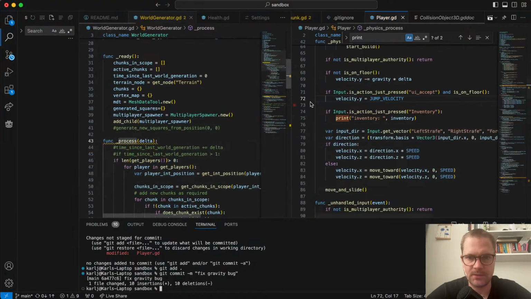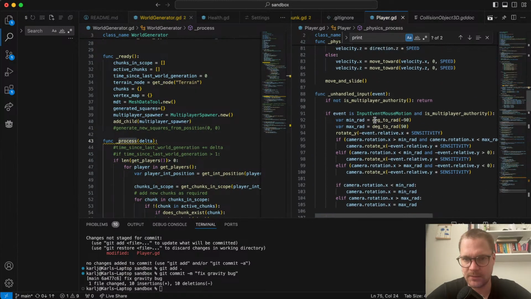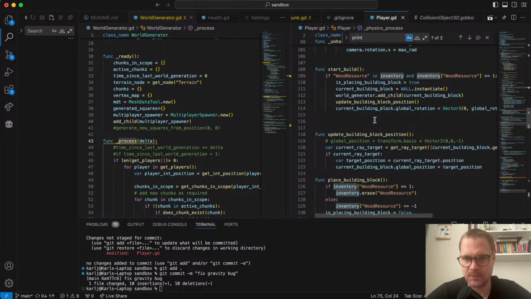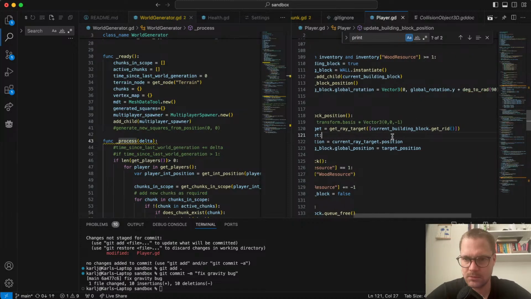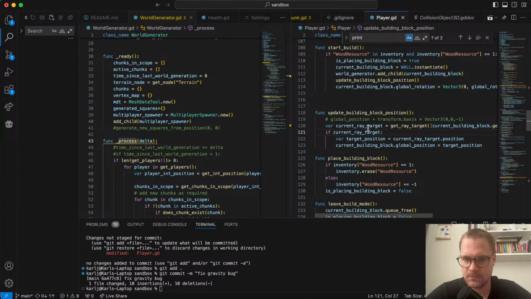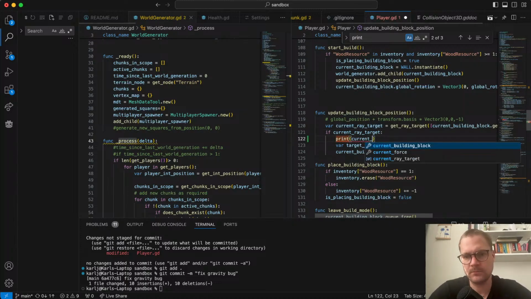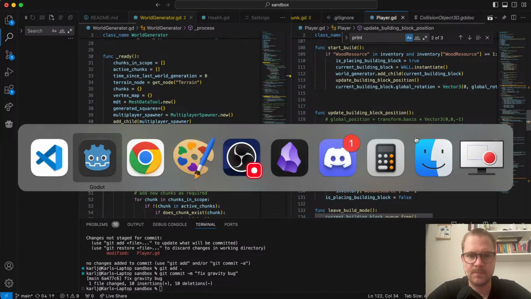So then let's do, when we get the target, start build update. I think it's in here. We need to do... let's print it, see what kind of information we have.